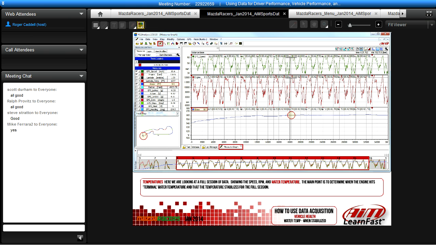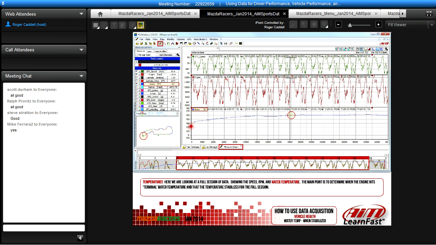And one more vehicle health way of looking at things, one of the things that I tend to always look at early on, came from our karting background when you used to tape up the radiator to get the temperatures right. We started to look at water temperatures in a general trend. So I'm looking at the entire water temperature run from startup to where he started the race, all the way until the end of the race here, and then the cool down, the end lap. Up in this area, we're looking at some more detail only from here, from the beginning of the three out laps, getting ready to get the race started, and then actually getting the green flag on the beginning of our fourth lap in the AiM data.